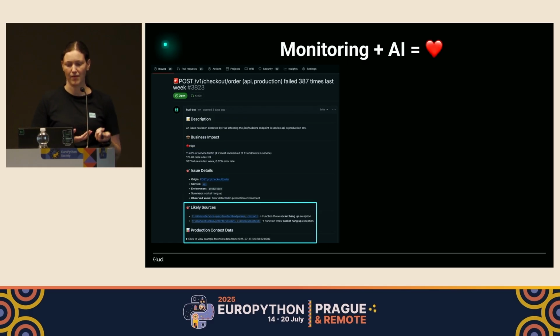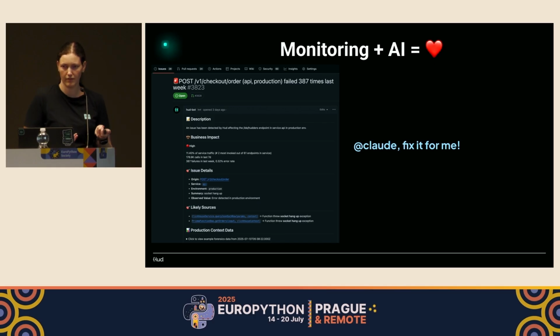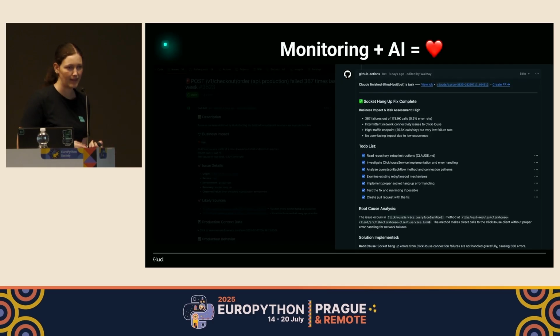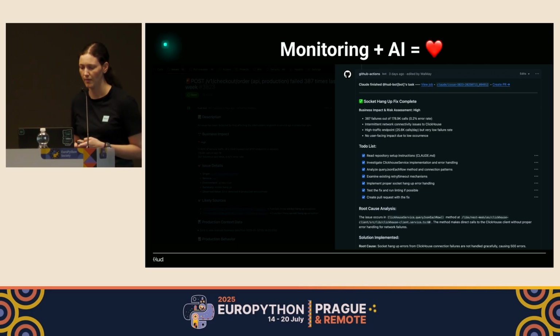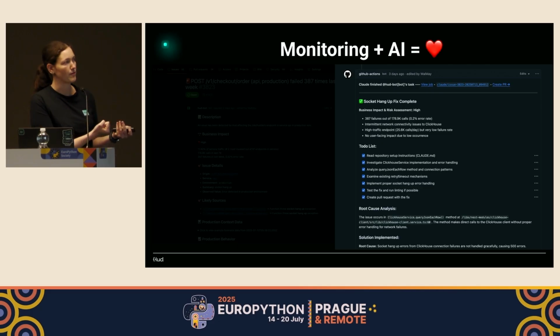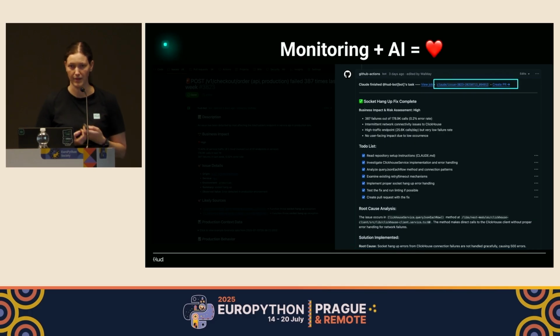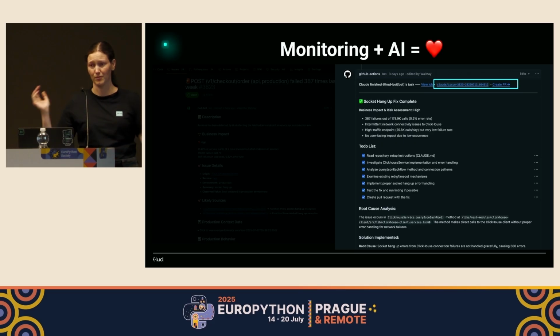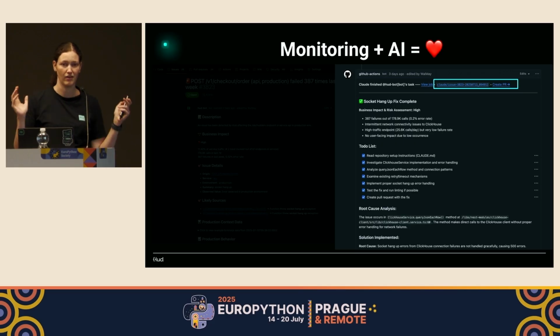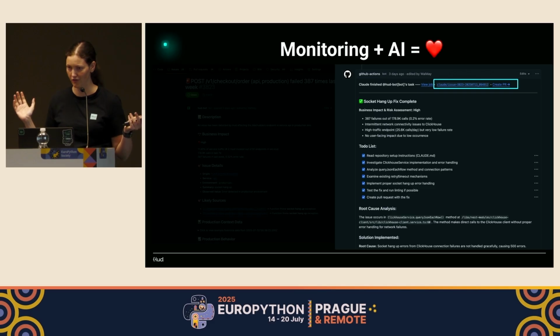And now we can say something like, Claude, fix it for me. And in these cases, and again, I'm showing Claude, but Copilot also has these capabilities, we would be able to open a branch, explain what we already did to fix it, and get to the root cause, and open a PR if needed. So again, I'm not talking about some self-healing, crazy machines writing code for production.